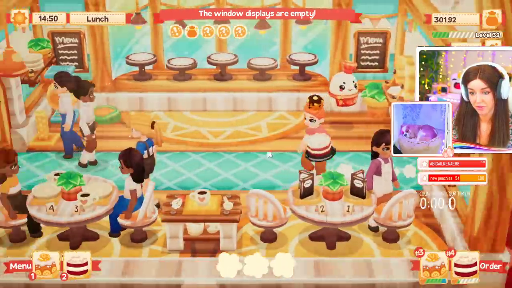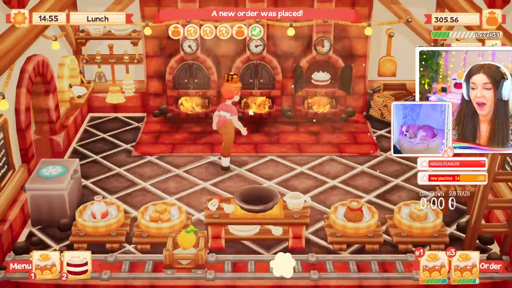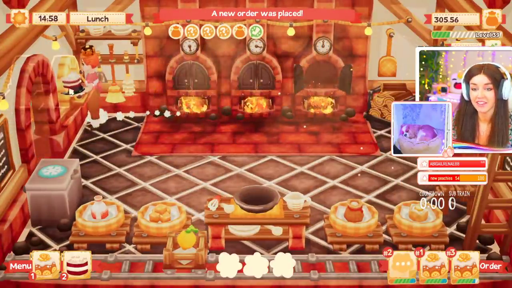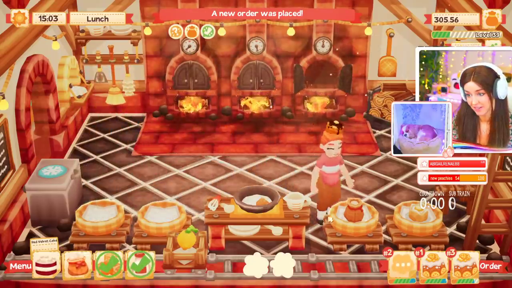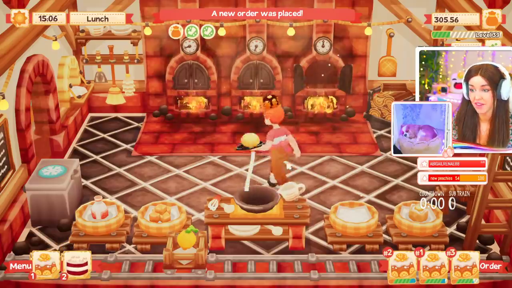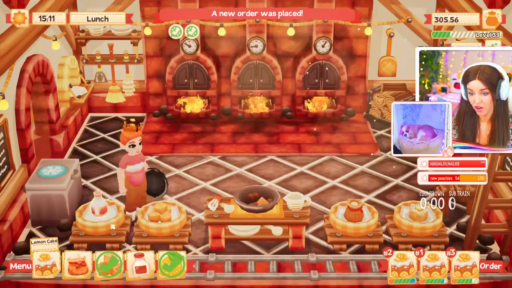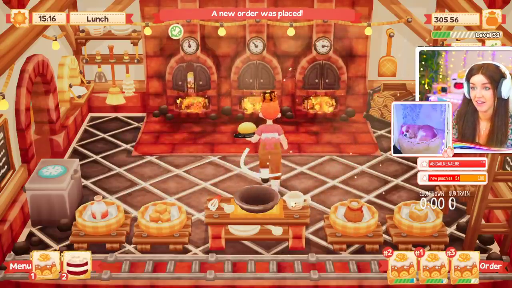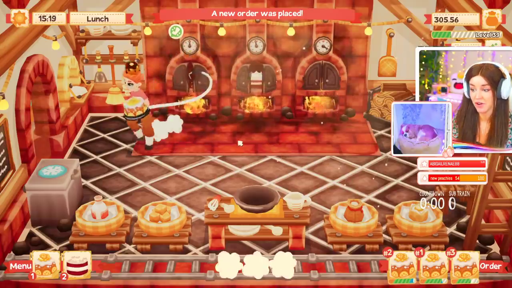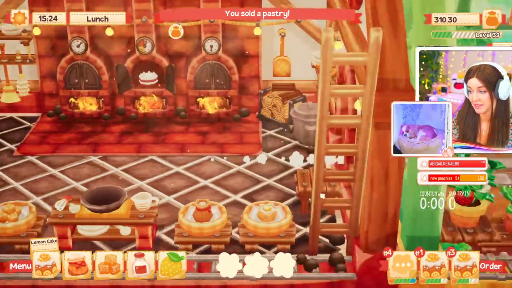Okay, table four. Zoom. There you go. There's nothing to buy. Hate that. There we go. And now we need lots of lemon cake. Lots and lots of lemon cake. There is one. Perfect. And then another. I need to get some lemons.